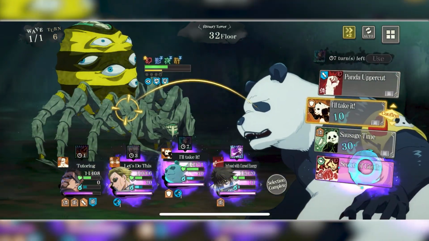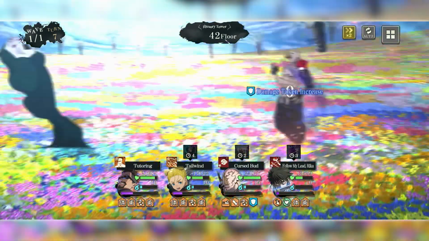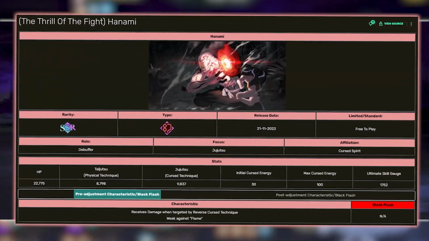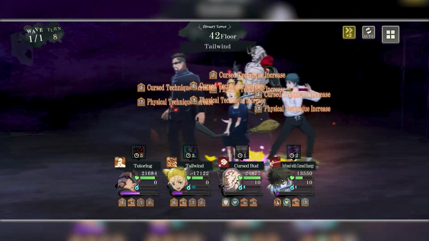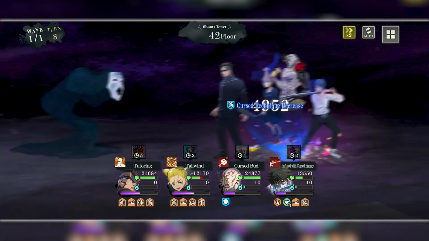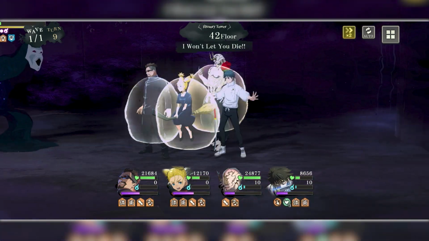And on top of that, I'll be talking about them a lot later, Hanami will take damage from Reverse Curse Technique. Now, when I saw that in Hanami's passive, I was like, oh, they'll take damage from RCT. That's canonical, but how much damage does Hanami take? Hanami heals himself with her auto skill, and Hanami only takes literally 1 damage, so it's a pointless point. Like, Hanami doesn't need healing, and Hanami doesn't take damage from Yuta's auto skill anyway.